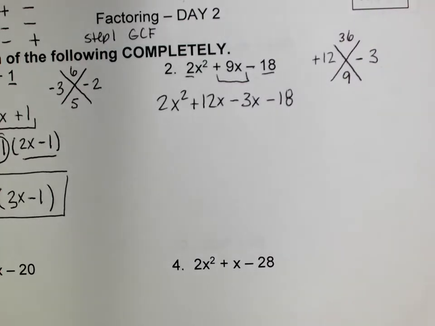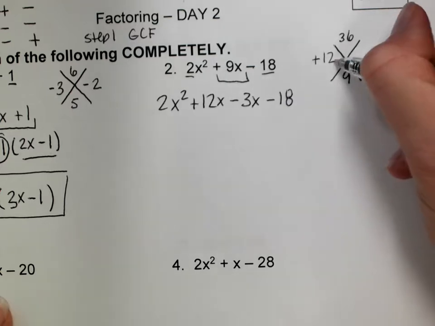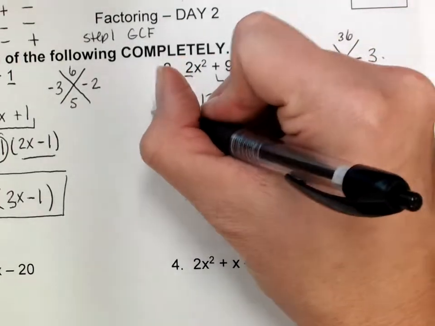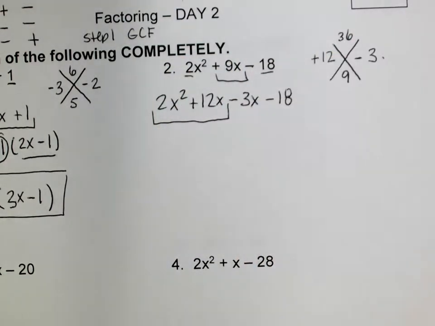Okay. Again, remember the order doesn't technically matter. I like to write the biggest one first. Be sure that you are adding x's to these terms to be able to do this. Okay? Again, looking at this, factor by grouping. I have 4 terms. Looking at that, what can I factor out?